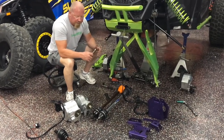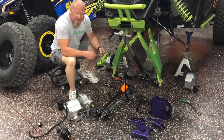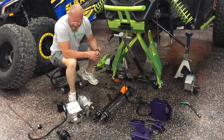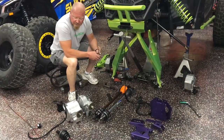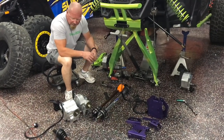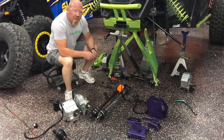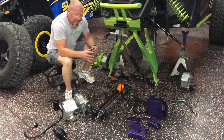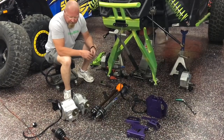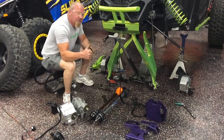This system should be really bulletproof and really tough. You can check out Halo — get on their website. Kelly's the guy I deal with; he's a super good guy, very knowledgeable, and he's built some really quality stuff. I'm really excited to test this. I'm going to put this in the car, go do a bunch of wheeling over the next couple of weeks, and I'll give you a review on the steering and everything I learned about this kit.